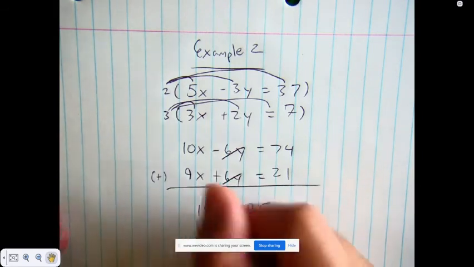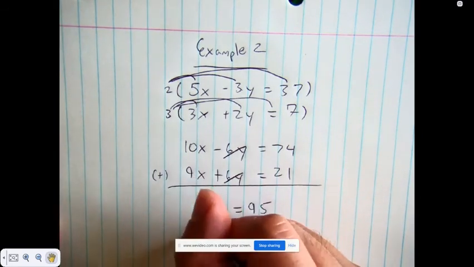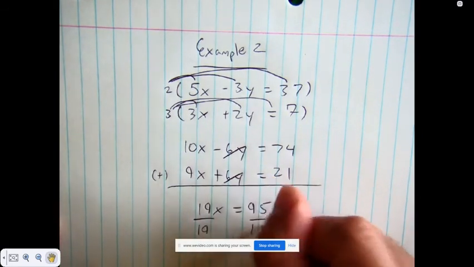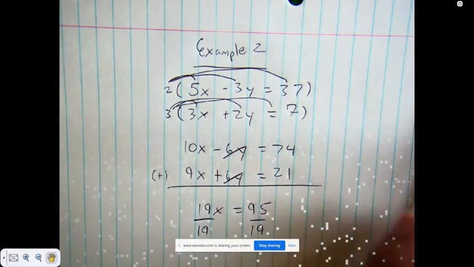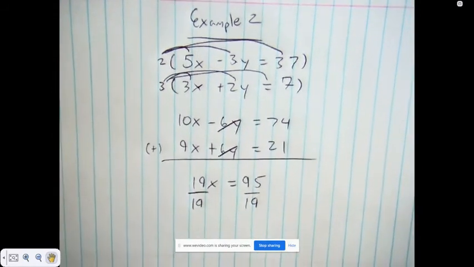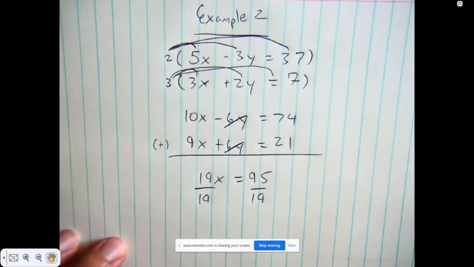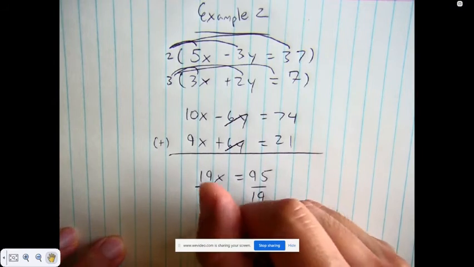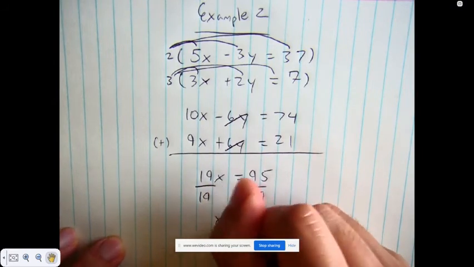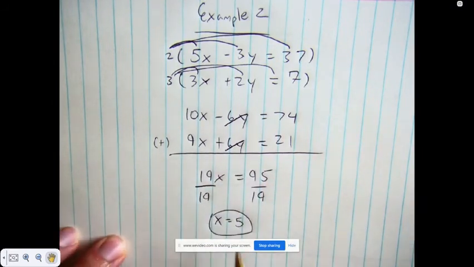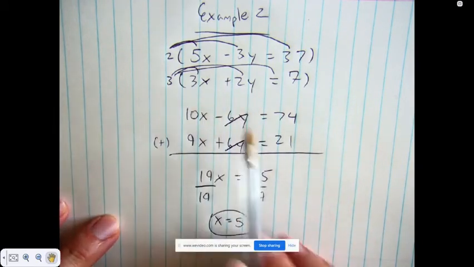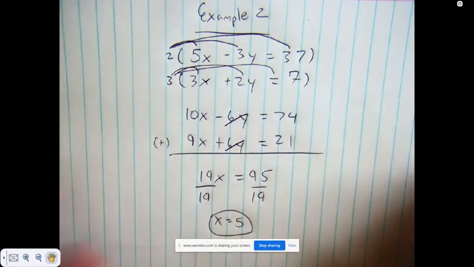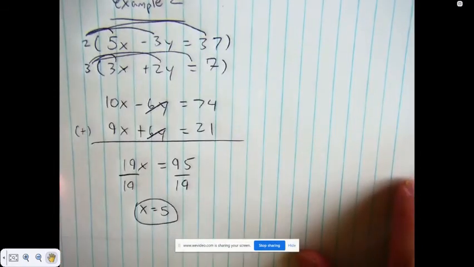At this point, what you're going to do is you're going to go ahead and divide 95 by 19. So go ahead and take your calculator and take a second to do that. Okay, so you guys all should have used your calculator to make this calculation at this point. So now we're going to get x is equal to 5. And now what we want to do is go ahead and plug this back into one of the equations. You can pick either one that you want, but I'm going to pick the second one since it's a little bit easier with it being all positive numbers.